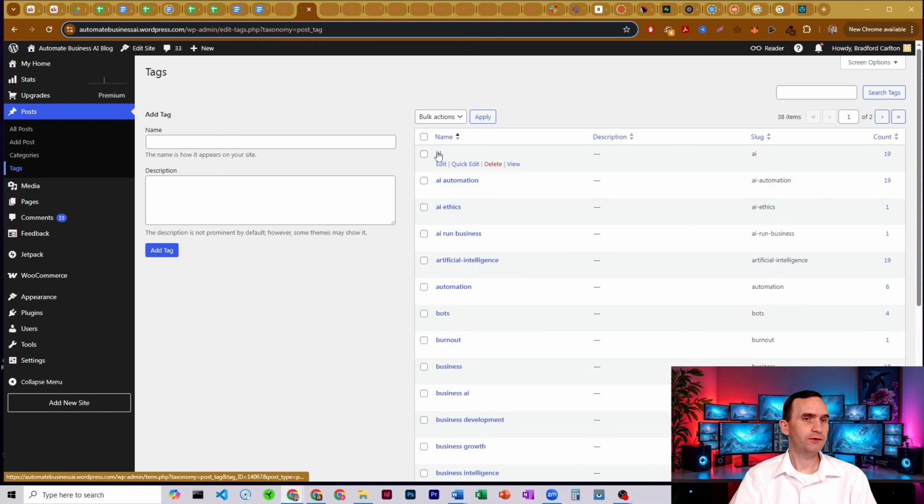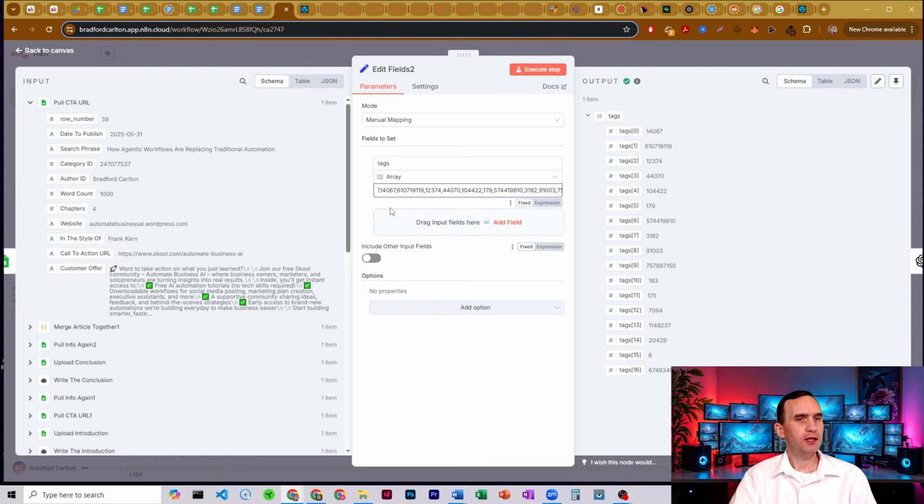And if you hover over it, you'll see in that bottom left corner where the URL pops up at the bottom down there. It's right there. It says the post underscore tag and tag ID equals. Those are the numbers that you want to grab. You grab those numbers, you put them all into here in an array. So it starts with the braces and it's going to end with the brace at the end there. You put them all in, comma separated, no extra white space. Put all of the tags that you would want for all of your blogs in here.